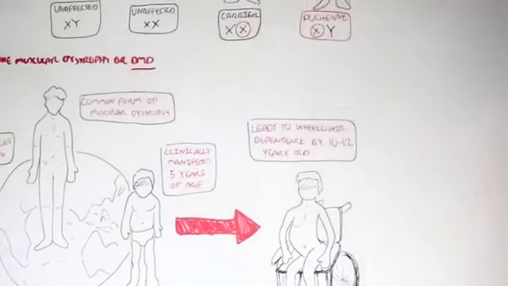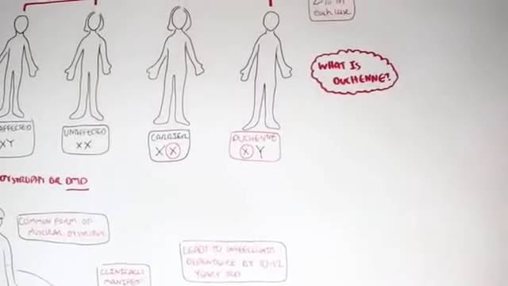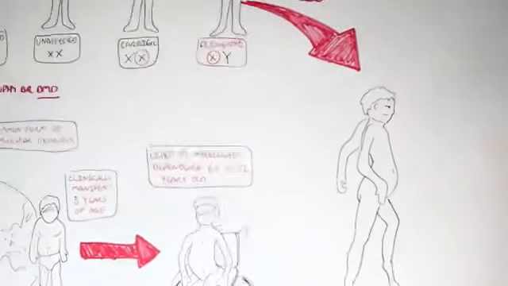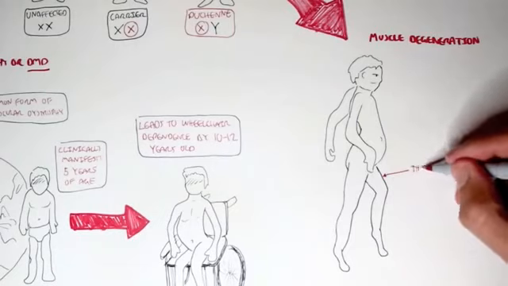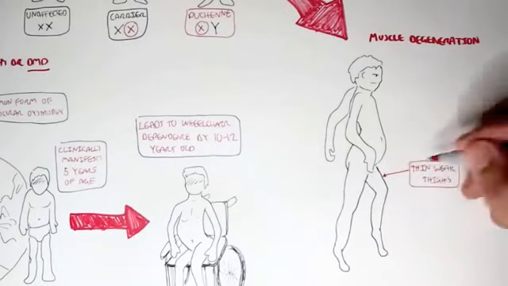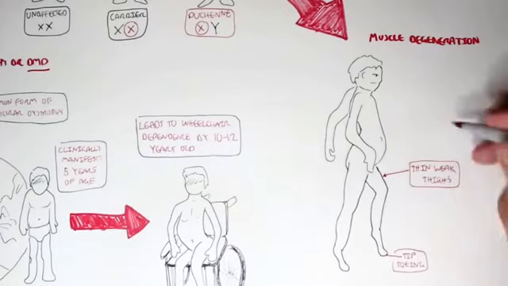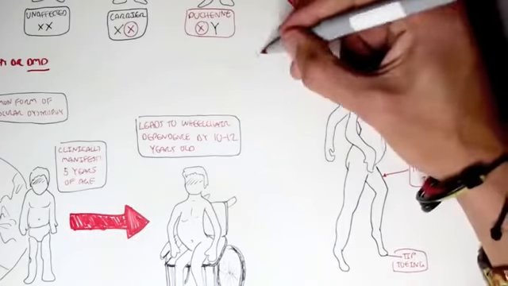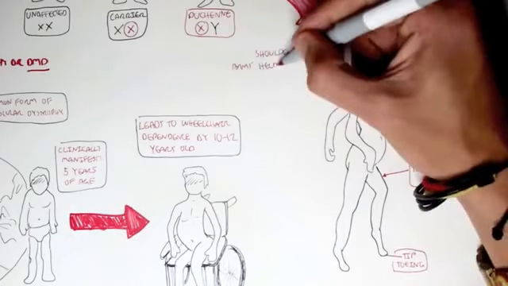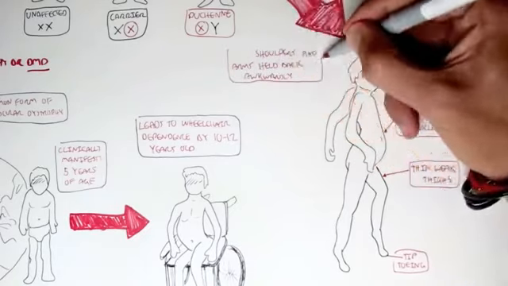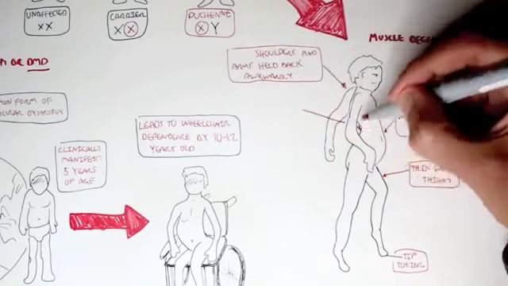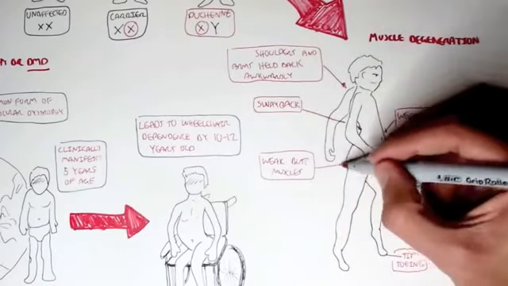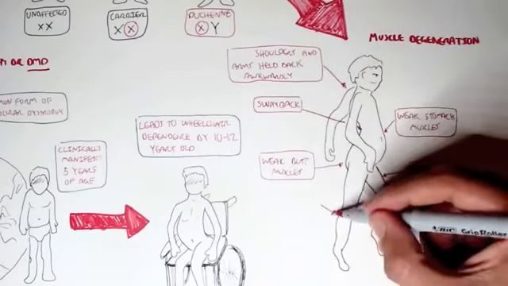Some symptoms associated with Duchenne muscular dystrophy. It's typically muscle degeneration. We can see thin, weak thighs, tiptoeing, and weak stomach muscles which protrude the stomach out. We see shoulders and arms held back awkwardly because of the weakness around that area. We have the swayed back to compensate, and weak butt muscles pushing the belly out even further.